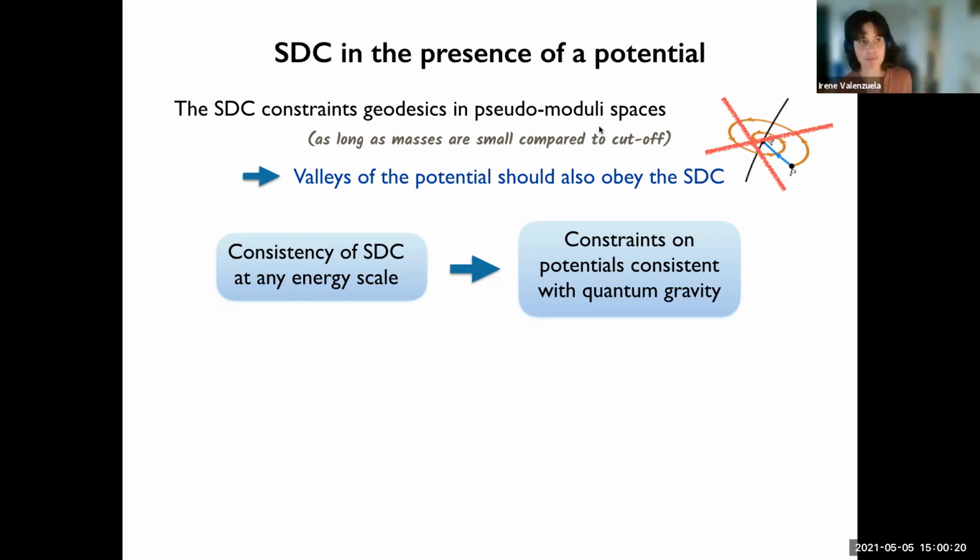Yeah, that's the point. It's not just about flat directions, because of the notion of flat from a physics perspective, right? If something is super, super small compared to the energy that you are probing, it looks flat. There should be a continuous way in which the distance conjecture, the exponential tower, appears. There is no drastic thing where suddenly you get an infinite tower. So the idea is that it applies to whatever looks flat from your energy scale, from the cutoff of that theory, but it could still have some small mass. It's just very small compared to the cutoff. So that's why it applies.